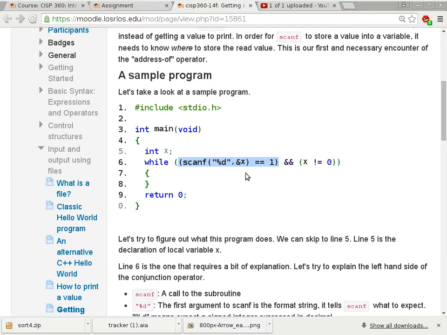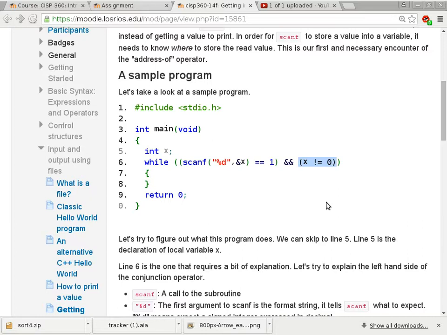But there's a conjunction here, right? This is not the only condition in the while loop. The second one is x is different from 0. Okay, how do I get to the second part, the right-hand side of a logical conjunction, logical AND? The first part has to be true. But if the first part is true, that means I just read an integer into x, right? So x is no longer uninitialized by the time I get to the highlighted portion. x is now what I have just read from standard input. So now I'm comparing the number that I have just read and asking, is it non-zero? Okay, it can be -1 because it's signed.